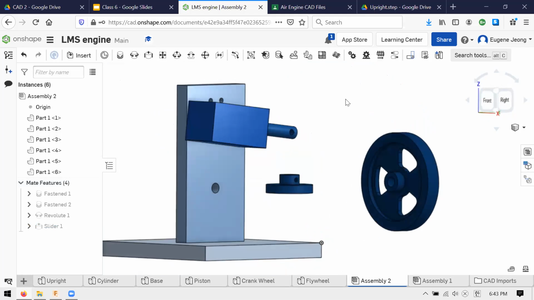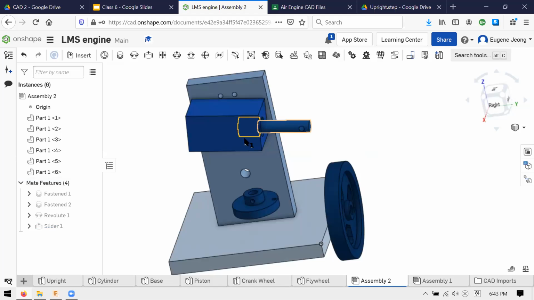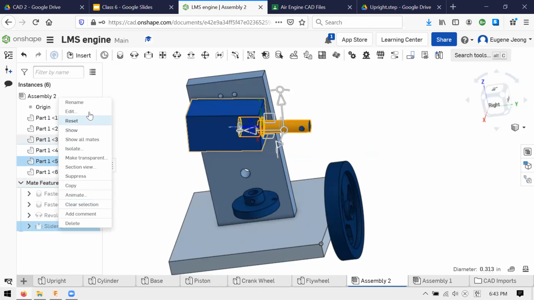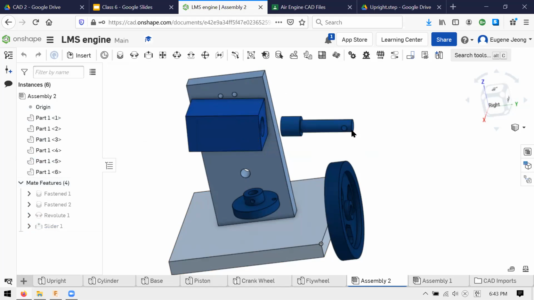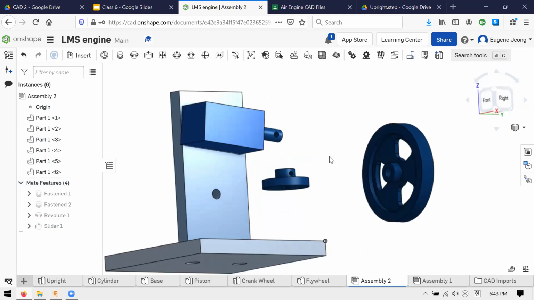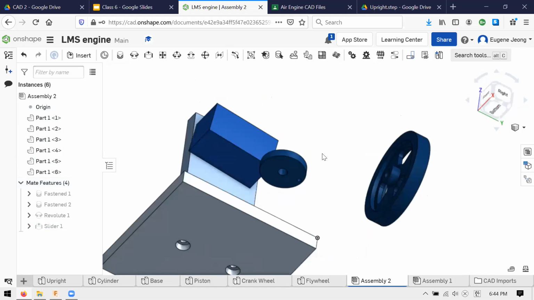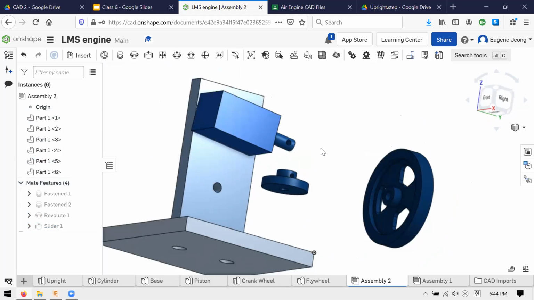Oh, I put it the wrong way. The thick side is on the outside. All right, in that case, as you've seen a couple times before, all you have to do is flip the primary axis. So if no one has a problem with that, we'll move on to the next mate.